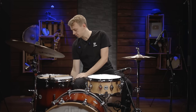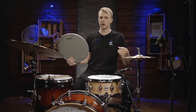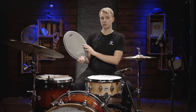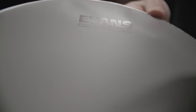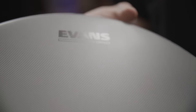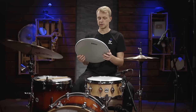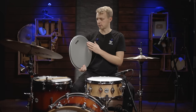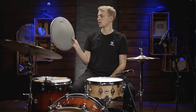Now the last one, there's no two plies, one ply, 7mm. It's the hybrid drum head, and that's a woven material. And this one is by far the heaviest drum head we had in this video. So I was pretty surprised how heavy it is, and it's also really, really muffled.